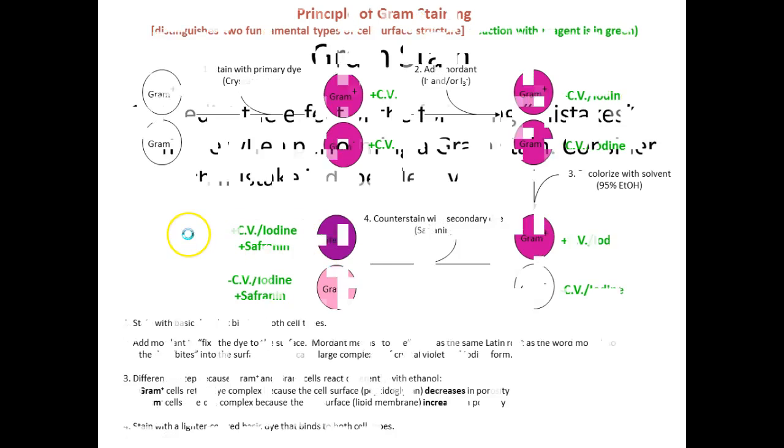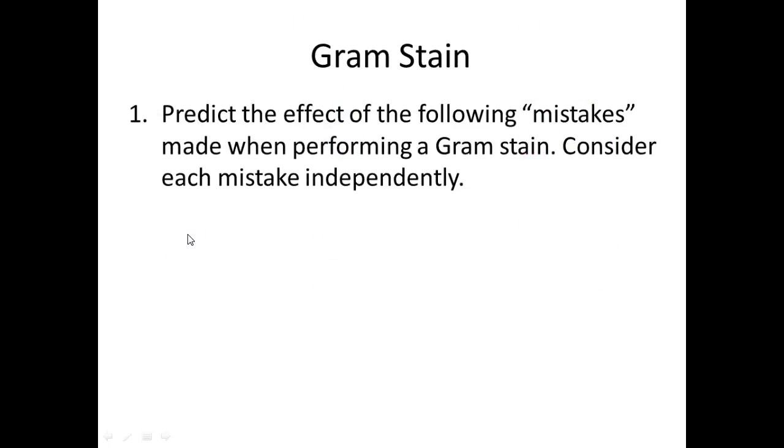And one of our questions for our homework, which is to predict the mistakes and how they would affect the result, asks if you reverse the order, how would it look? And I've actually done this to see what it would look like. And it'll make sense why that darker purple comes into play. So we'll think of each one of these separately.